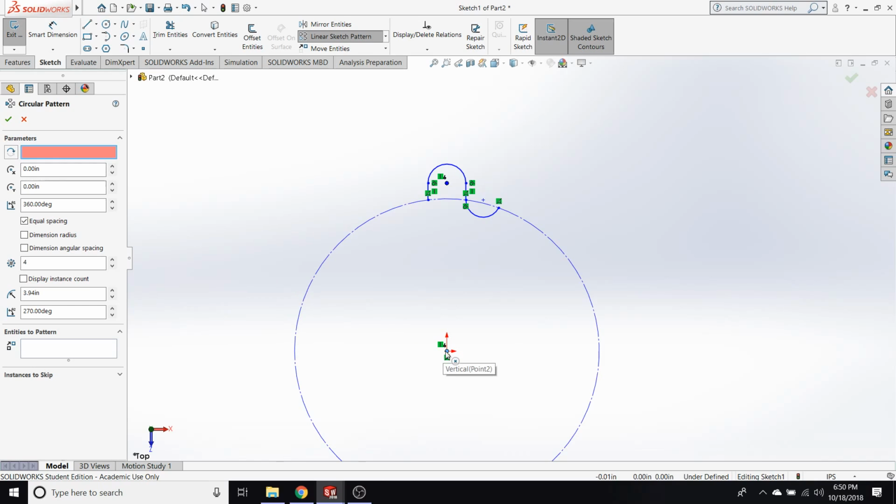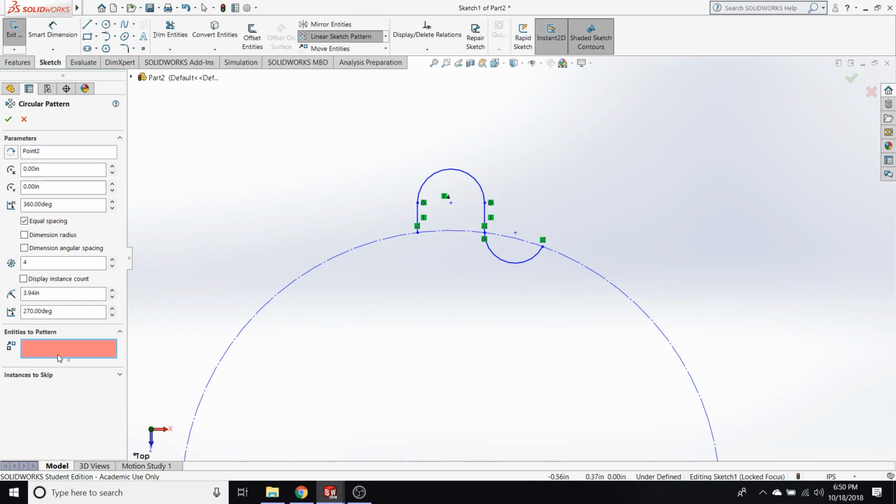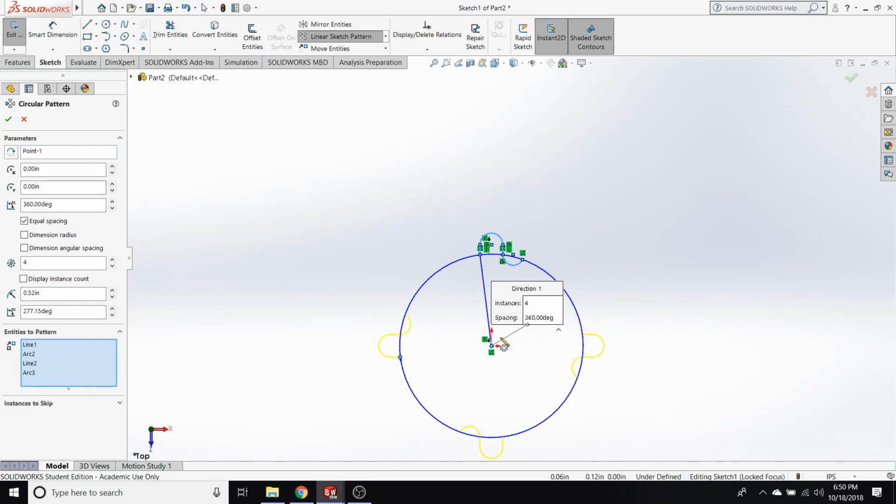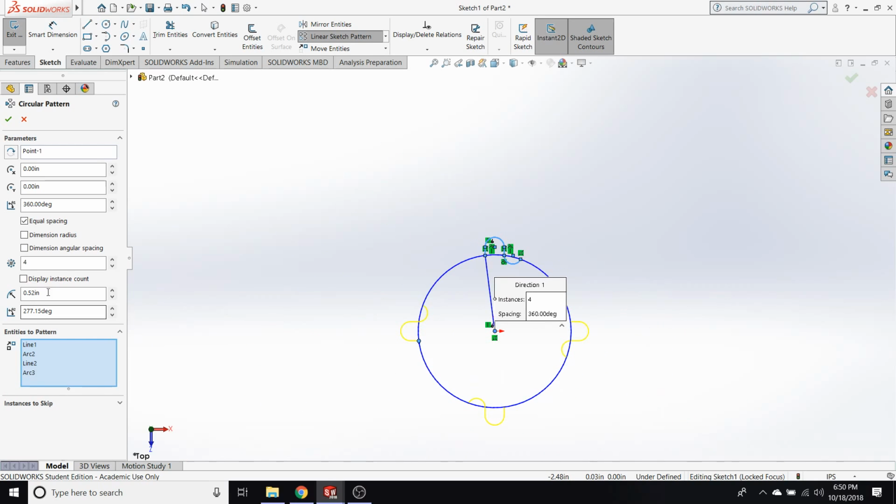Right here it's asking for what I should rotate around when I make them, and here I selected entities to pattern, and entities just really anything at all. And I'm not sure quite how many this will make, so I'll just go up until it looks right. And that looks pretty close to right.